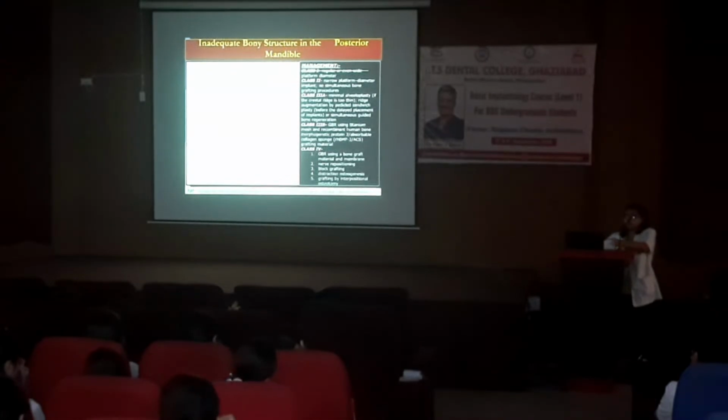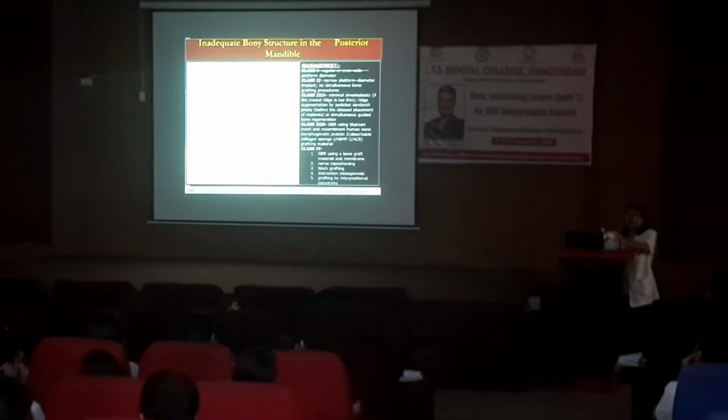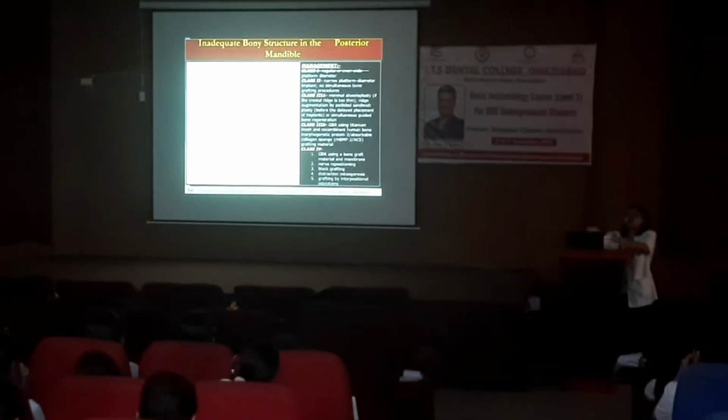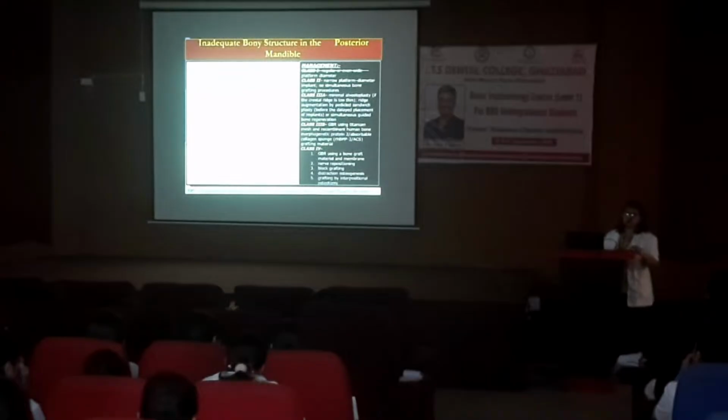But that is not possible here because the cortical plates have merged. There is no marrow. If you try to do a ridge split here, it will also break to the side. So you have to do a lateral augmentation. Here on the side you have to do GBR, whether you do it with autogenous or you choose according to the patient's pocket. Okay, so you have to see this aspect also.